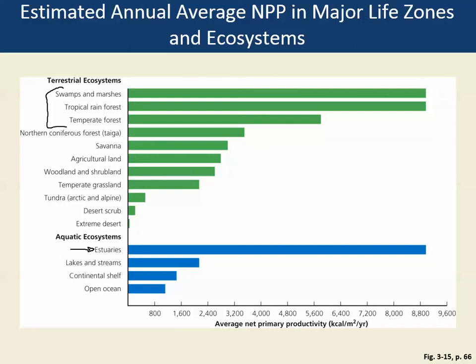Some of the things that we talk about in the disappearance of ecosystems and habitats: swamps and marshes are an area that is very important for water filtration, but also you've got diversity of organisms there. Those are kind of going away. Swamps and marshes usually form at the emptying of a river into a larger body of water. Tropical rainforests are off the charts along with swamps and marshes in terms of net primary productivity. Temperate forests like the Pacific Northwest, these areas are the ones that have a lot of issues going on. These are endangered ecosystems. These are the ones that tend to be eradicated for economic growth.